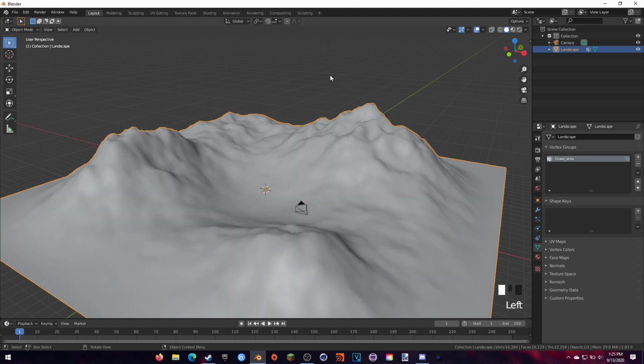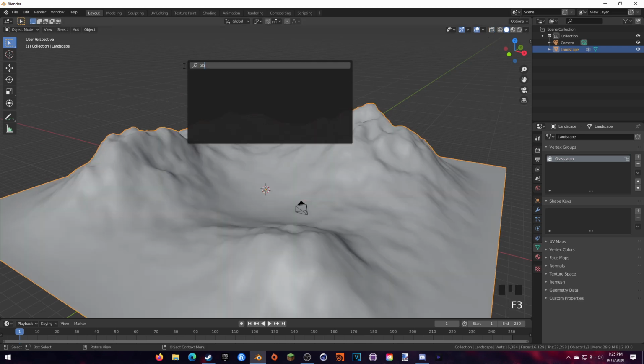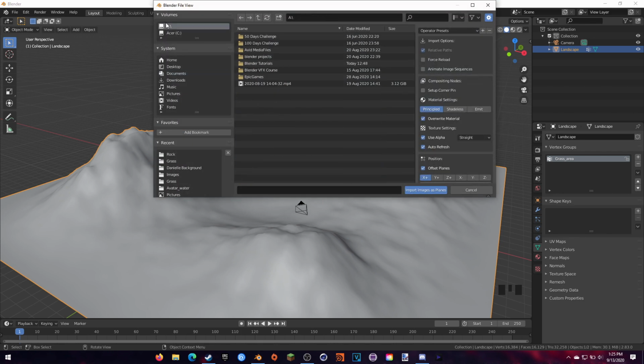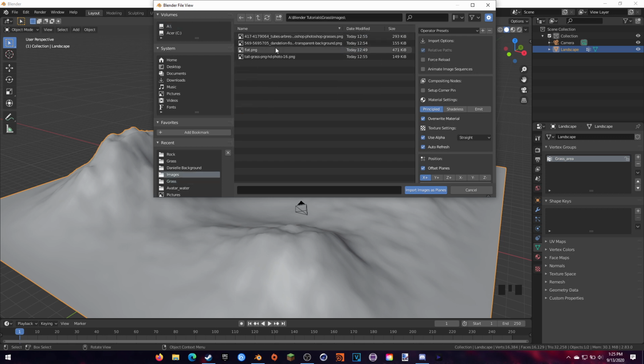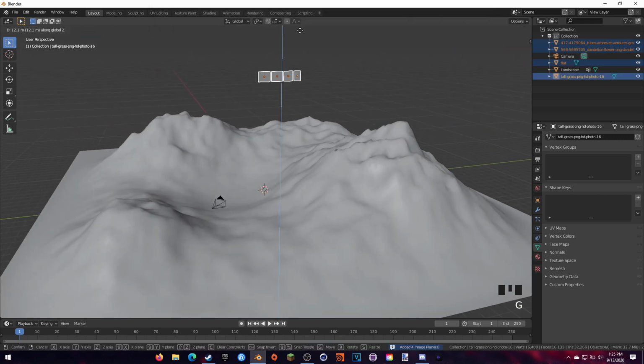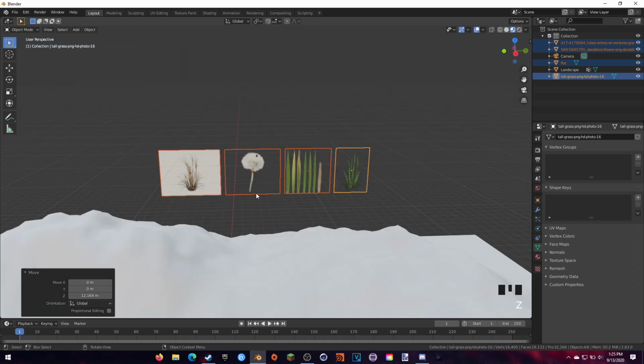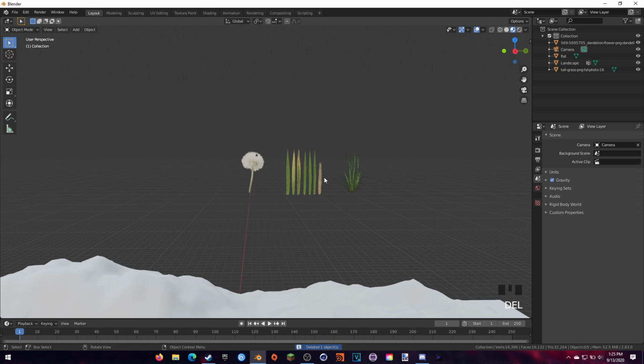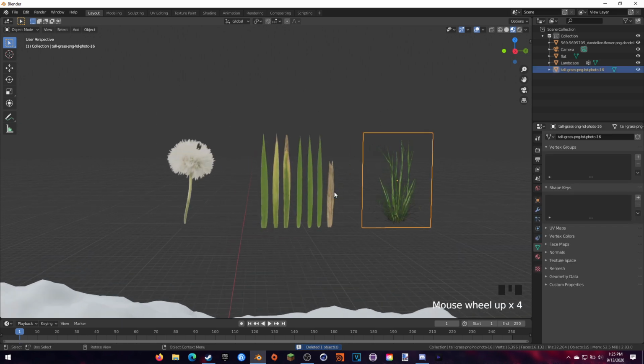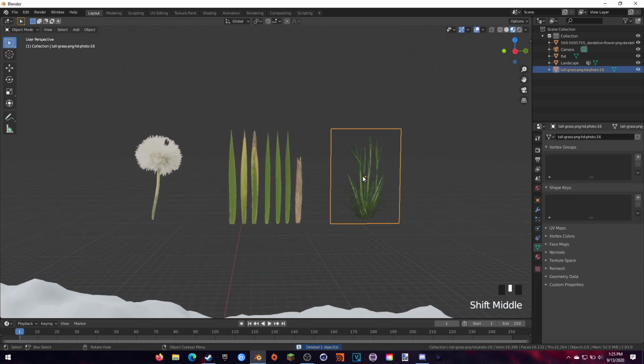Next, I'm going to actually import the images that I had of actual grass textures. You can just download these off of Google, but this is an add-on called Import Images to Planes. Again, just go to the preferences and enable that in Blender. It comes default, so you don't have to download anything. This image was actually a fake PNG, so that was pretty funny. Just deleted that. But as you can see, these are all of the ones that we have.